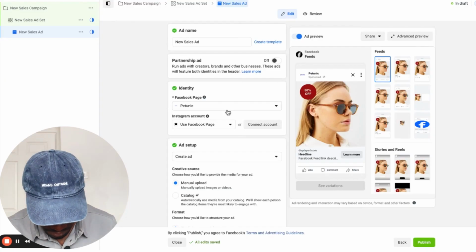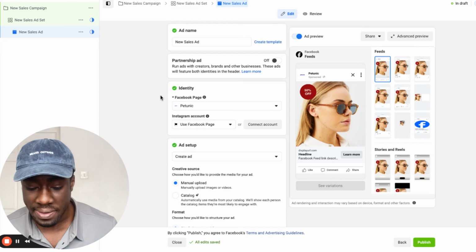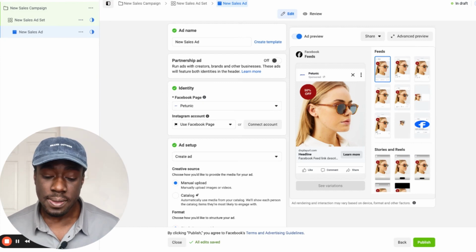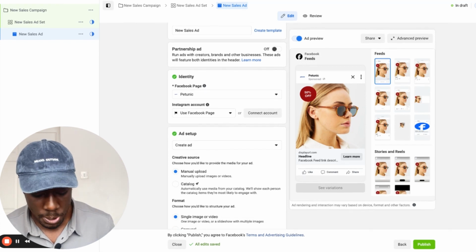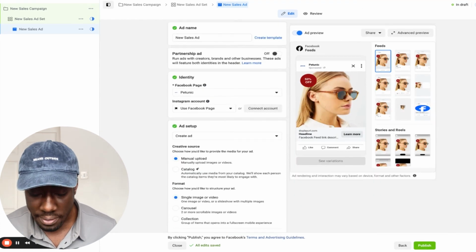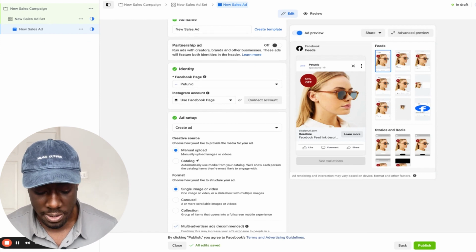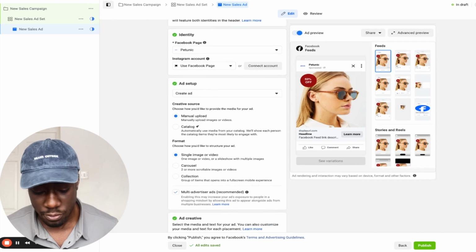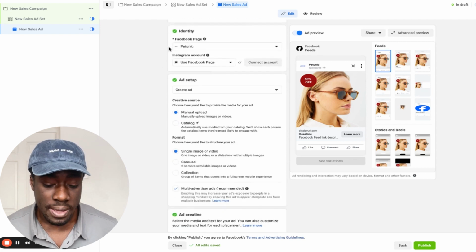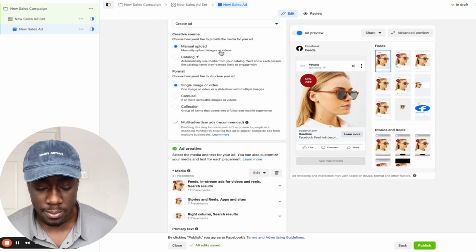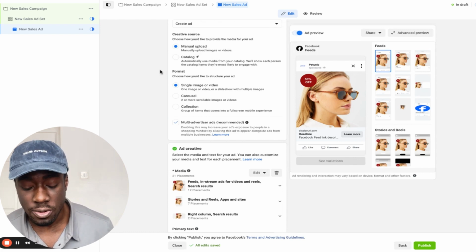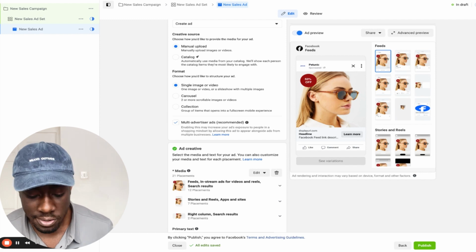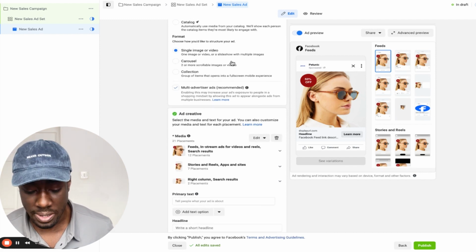So in this video, that's what we're going to cover and delve deep into what you need to do in this situation. We can see here that I've set up a dummy campaign with a dummy ad set and a dummy ad, and I'm going to show you exactly what these particular creative optimizations are. In this case, we're going to set up your Facebook page and your Instagram account, and you can choose whatever type. Usually it'll be a manual upload that they apply it to, but these creative optimizations can also apply to catalogs. And in this case, I've gone with a single image.